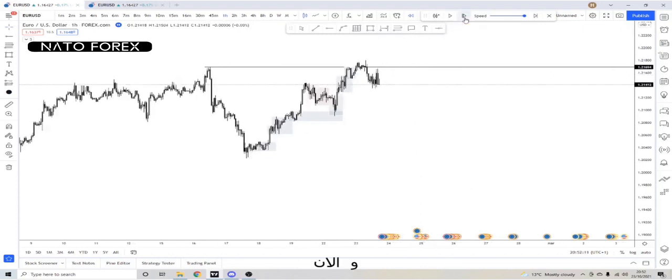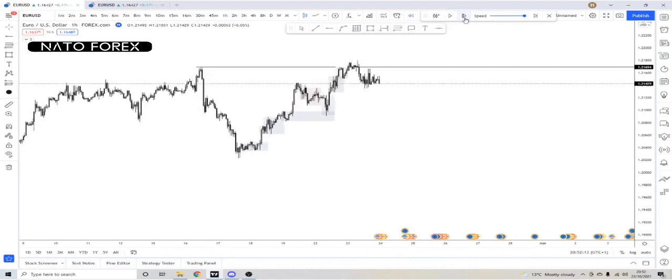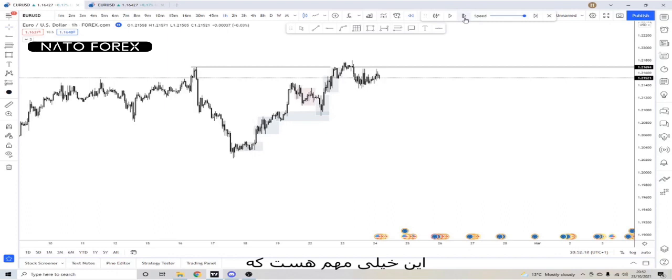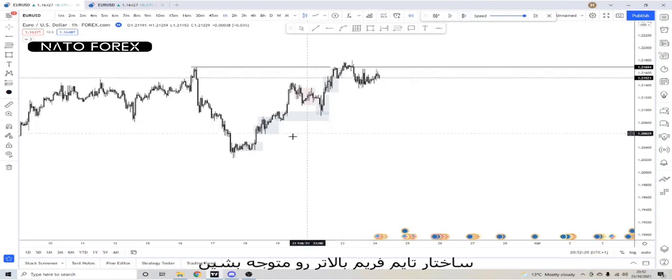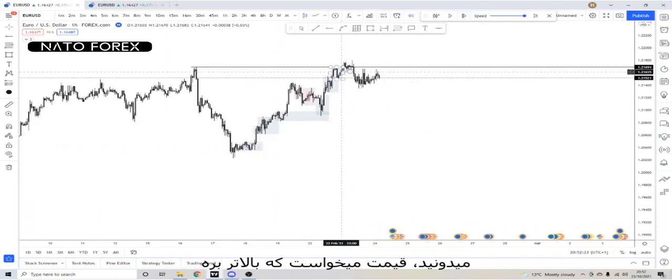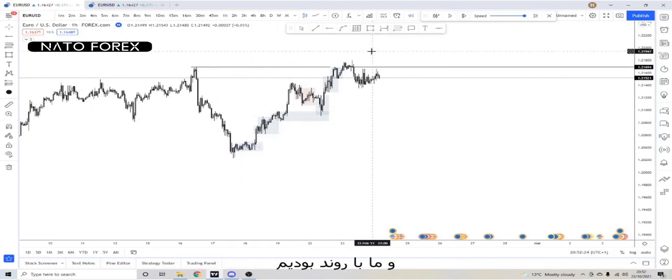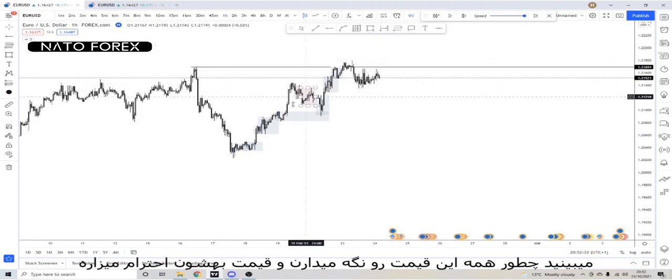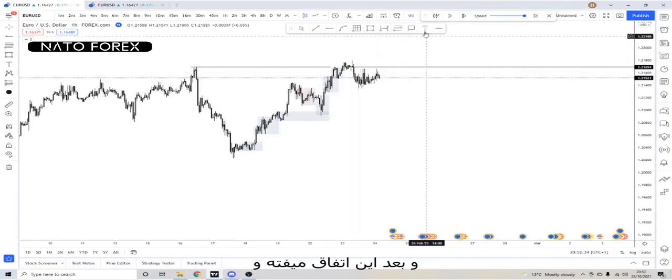Now, this is important as well to understand our higher time frame narrative, that we wanted to make higher prices and we're with the trend, because look at this. This is horrible. We don't want to be in this. You see how these all get respected and then you get this.